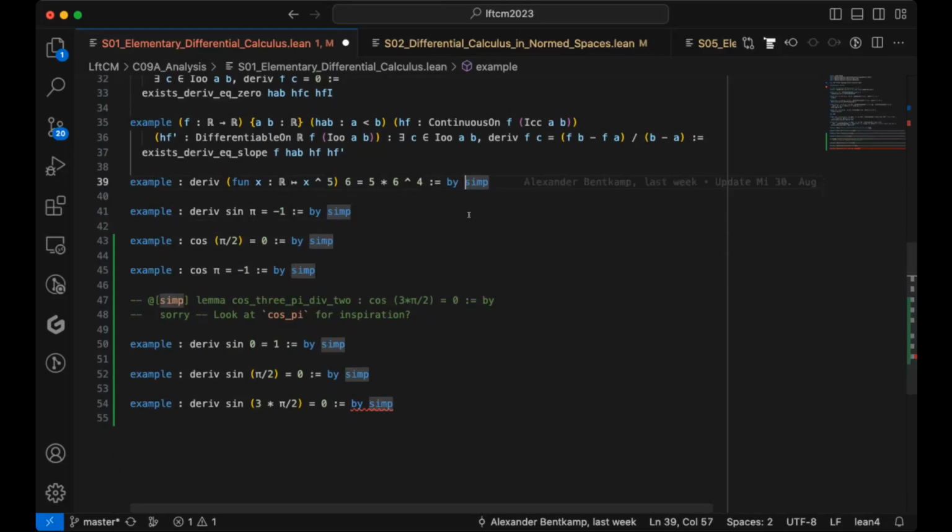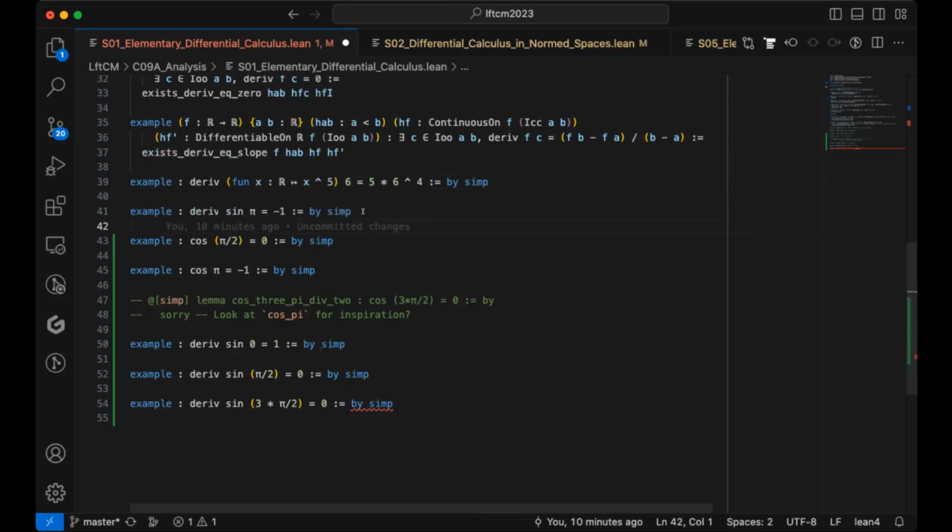This is in a way a bad example because this is unusual. Typically, you'll have to do a little bit of work to work with derivatives, but the reason this works is because somebody authored a simple lemma, and the more the library grows, the more of these lemmas accumulate, and the more this sort of thing happens. There are similarly simple lemmas, so we can work out the derivative of sine at pi. So in other words, it knows the derivative of sine is cos.